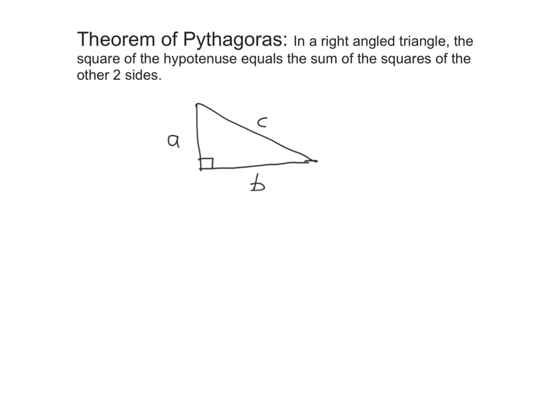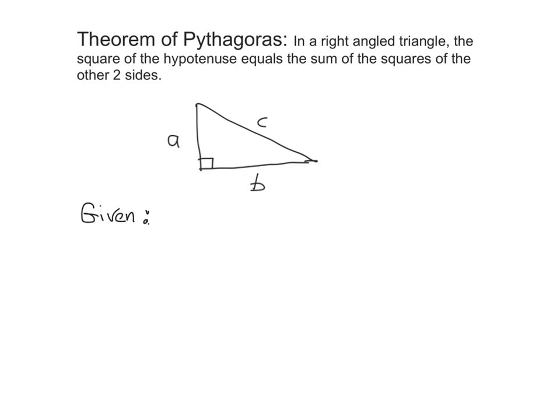So after you write the statement, we always start with a diagram of what's given. Now what's given really comes from the statement itself. It says in a right angle triangle, so clearly we need a right angle triangle. So a right angle triangle is given. And also we're talking about the sum of the squares of all the sides and the lengths of all the sides. So we need something to describe the length of all the sides. So that's why we label each side a, b, and c.